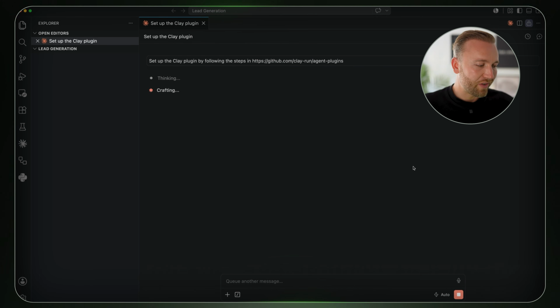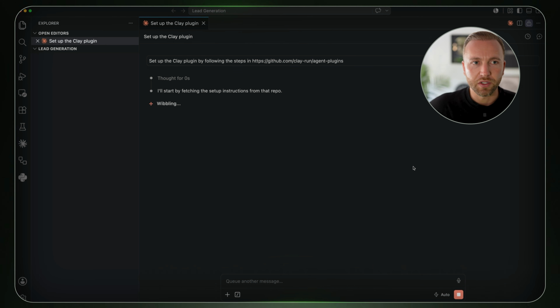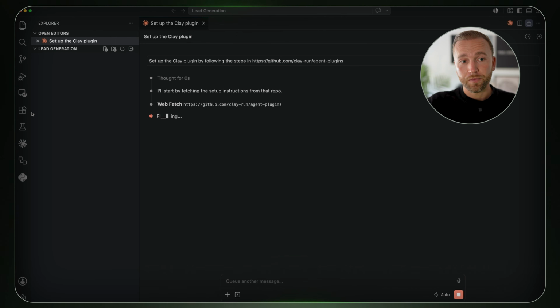But I would tread with an air of caution if you are new to using Claude on your desktop before you enable bypass permissions, which, by the way, you can just do by going over to your extensions, clicking the settings on the Claude Code extension, and then ticking enable bypass permissions.